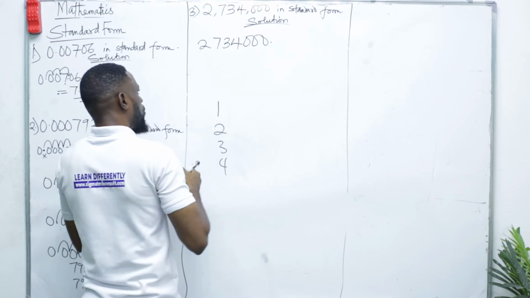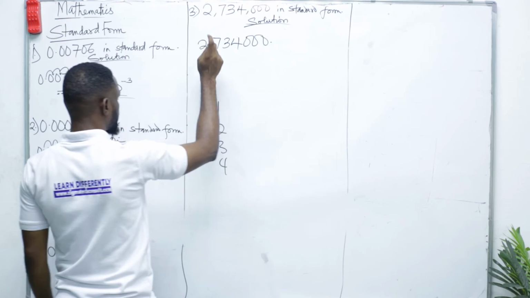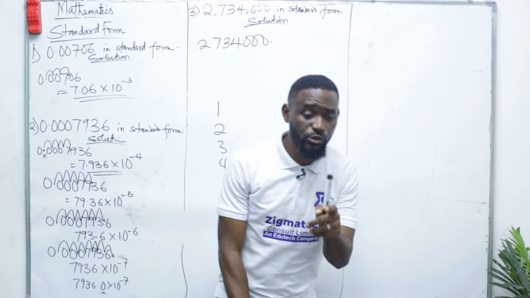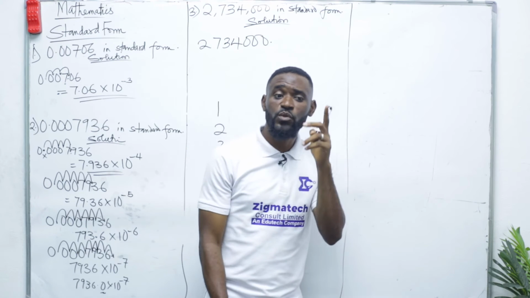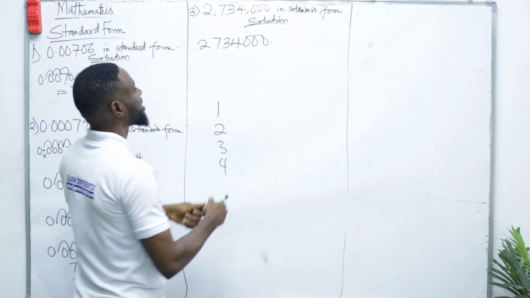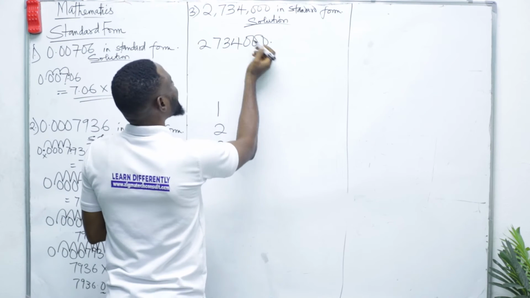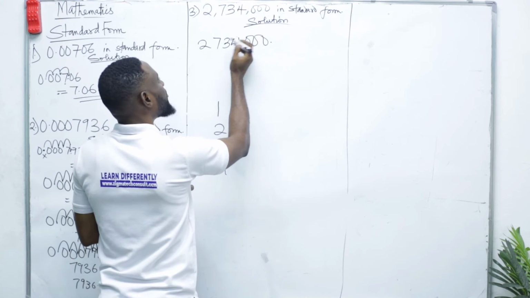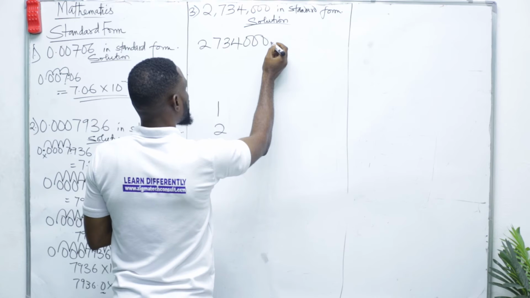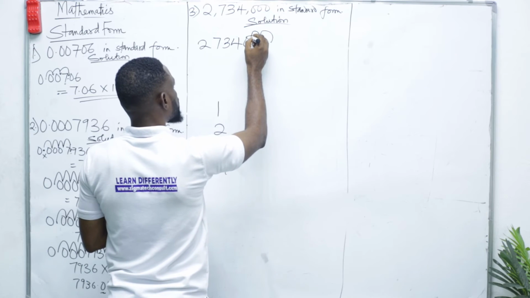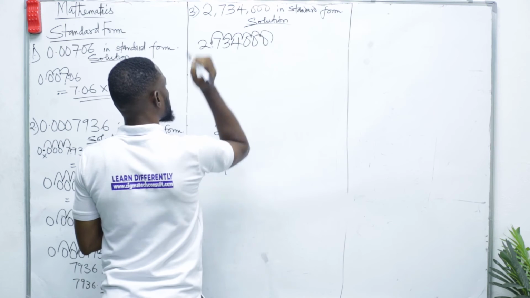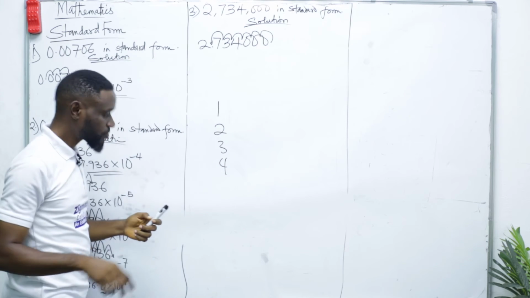And this 0.0, what we want to do is we want to move it to the beginning of this number. Because if you look at your options there, we have the point just after 2. Okay? So this point can be anywhere. It can be here, here, here. But what we want to do now from the options we have there is this. We have to move this 1, 2, 3, 4, 5, 6.